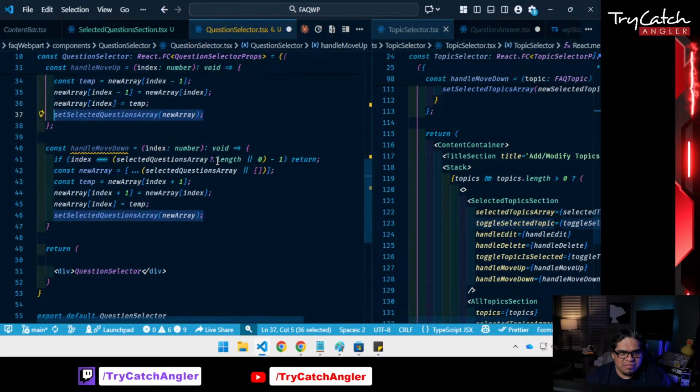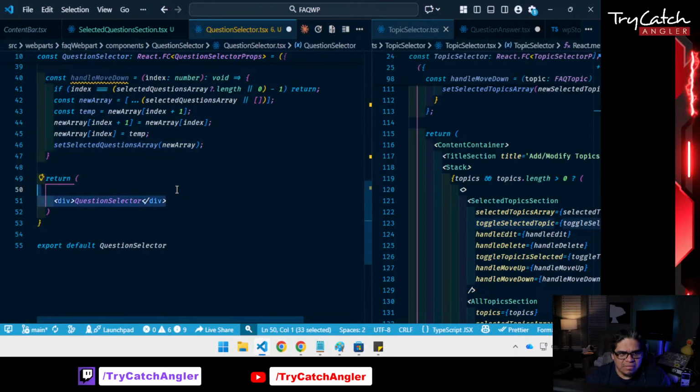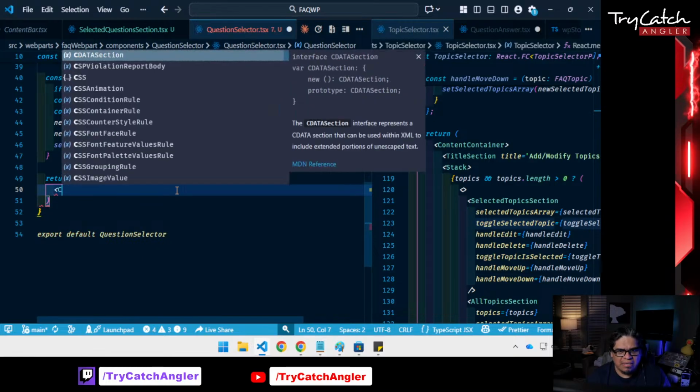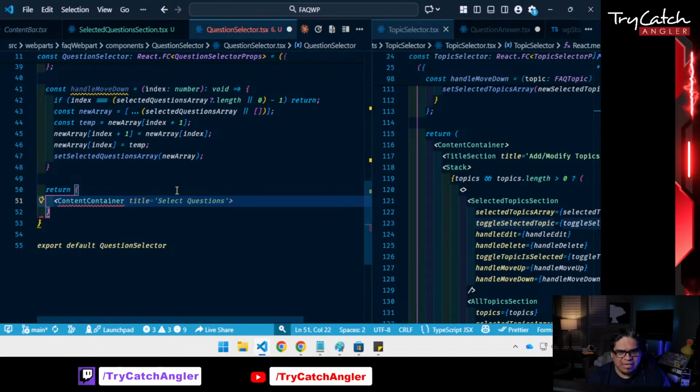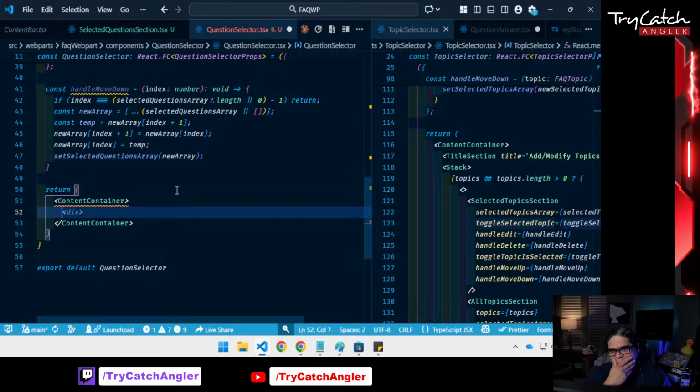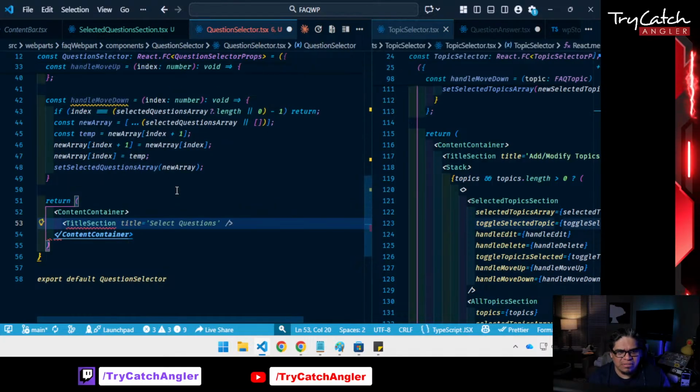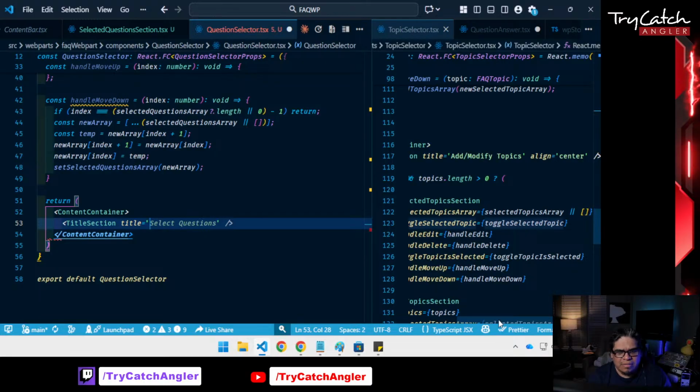So now let's create our container. So here we're gonna add a content container, just like we had in our topic selector, and add a title section. Title is going to equal add, modify, and remove questions.